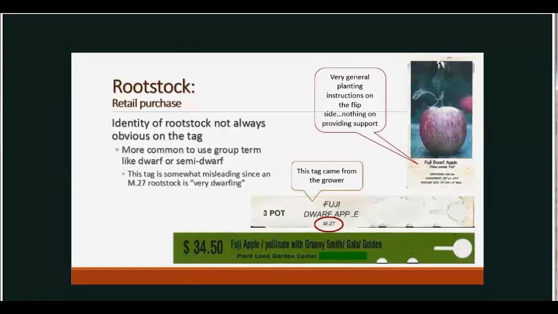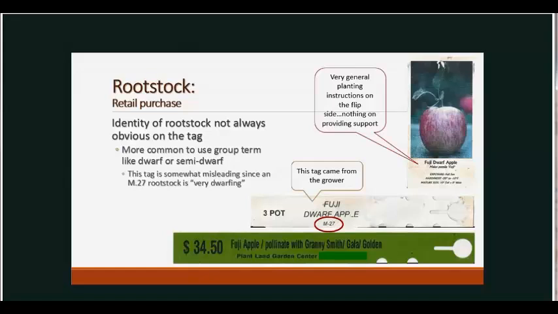The green tag is from the nursery where the tree was retail sold. Again, that tag just gives information on who's selling it and what the cultivar is. So all you have made available to you is that M27. And the top tag tells you what the ultimate height is. On this one, I think it's a little bit misleading because they suggest that this tree gets 10 foot tall. That would only be if you have it on the most productive soil, so it easily could only reach 5 foot tall. So that's one of the problems with retail, a lack of information on what the tree is.